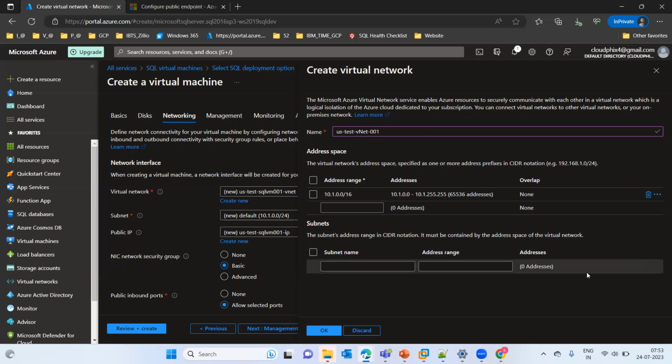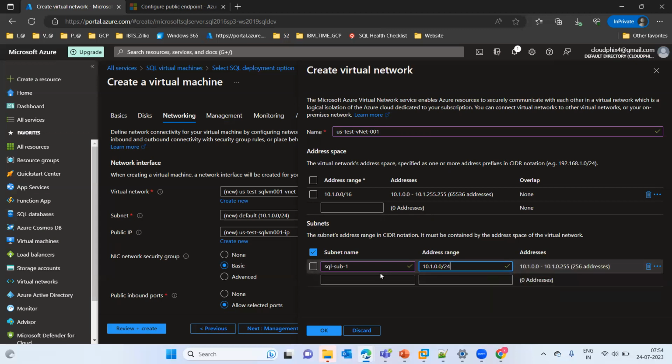You can add the subnet later, or add a new subnet here. Give the subnet name, SQL subnet one, and provide your address space over here, 10.1.0.0/24.